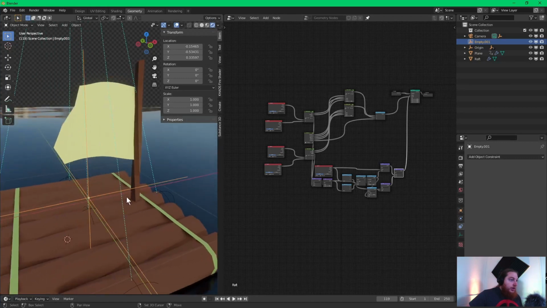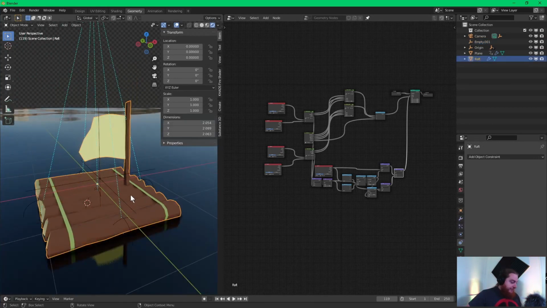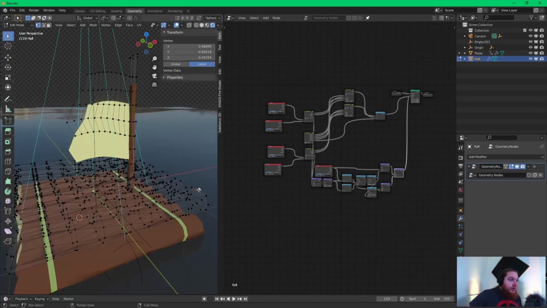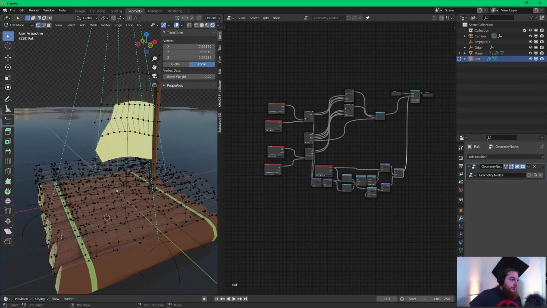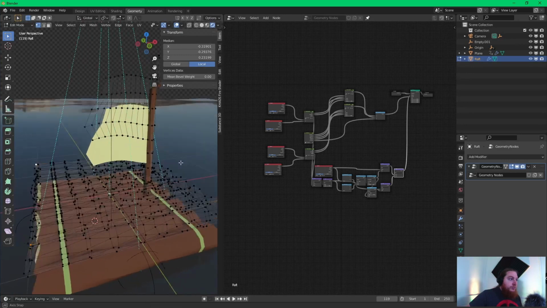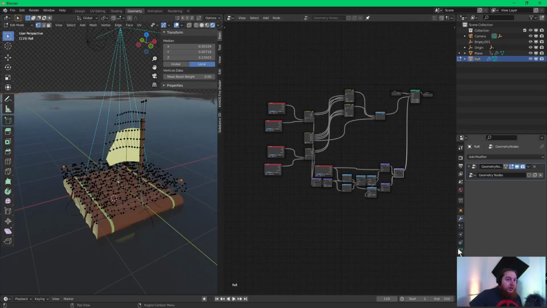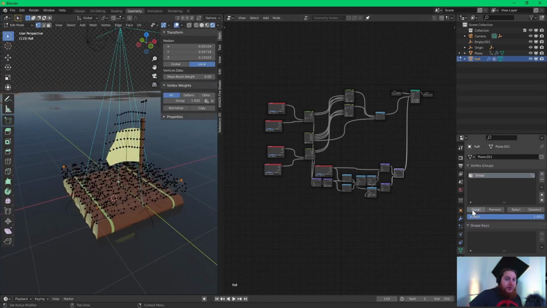I want this. Okay, I remember. Alright. Modifier. Get rid of the hook. Okay. Go into edit mode. Grab some points. And we're going to make a vertex group. Assign those to vertex group. Alright. Plane. Reference. We're assigned. Okay.